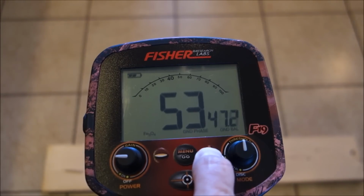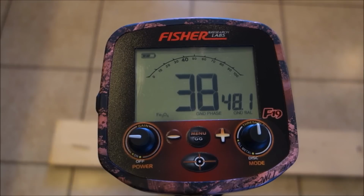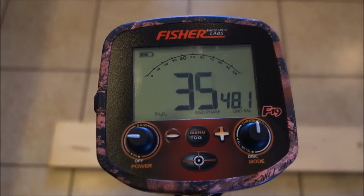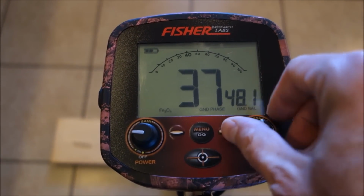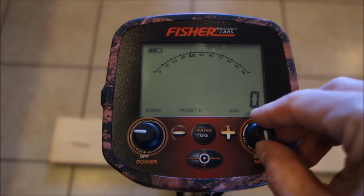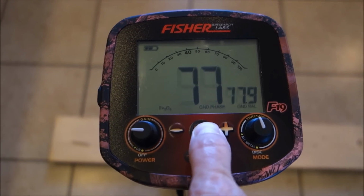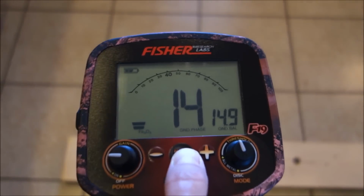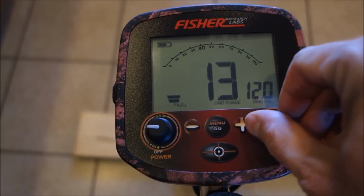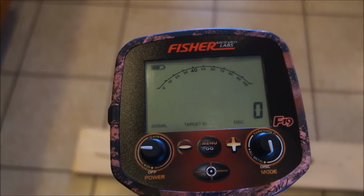So for the worst gold country or the salt beach, the F19 can manually ground balance to the worst conditions you can imagine. Or if you're in all metal mode at a park and you don't want to do it manually, you can just hold it down, give it a few pumps, and ground balance it that way as well. I'll show you how to do that in a how-to video coming up after the review as well.